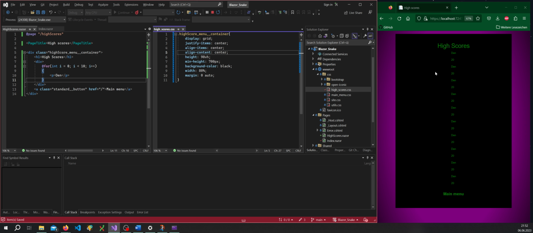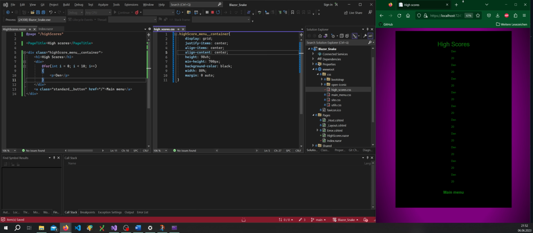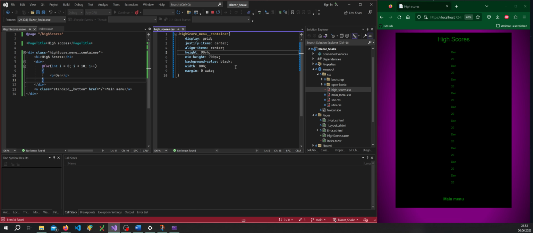Yeah, it doesn't really center inside the... No, let's go with the margin top.